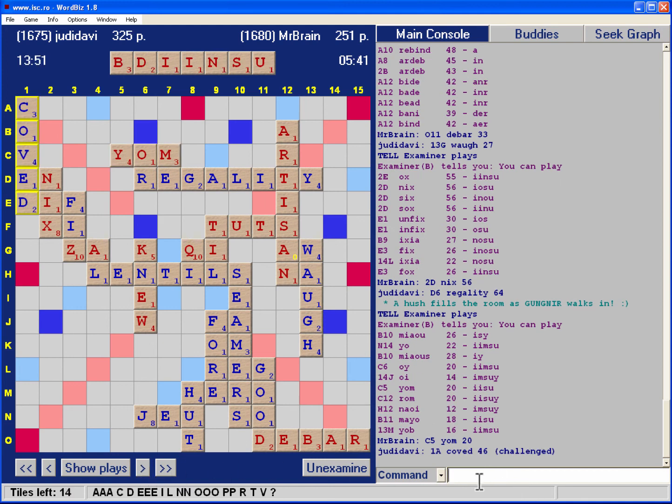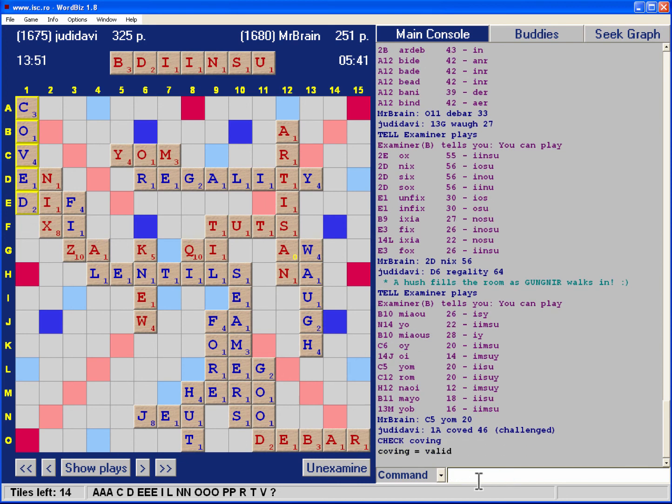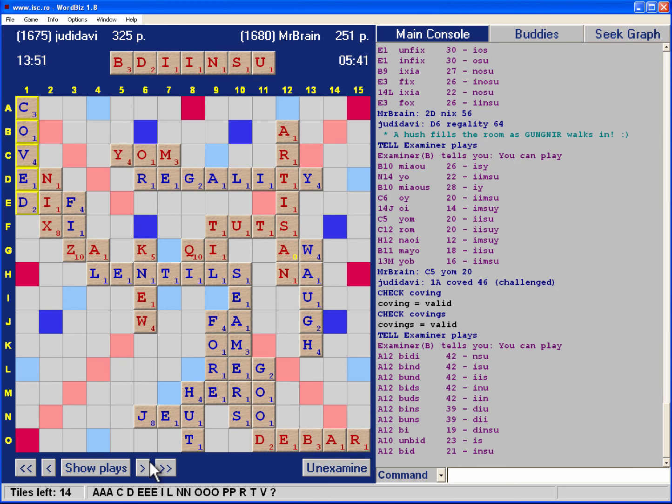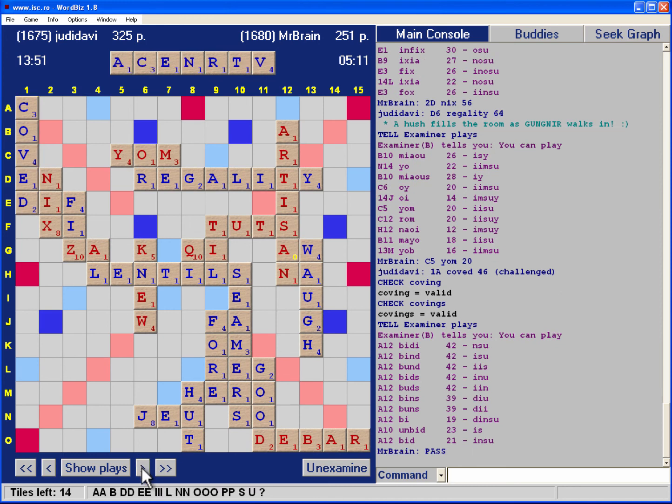Now here's where my opponent played Coved. I'm going to check Coving. Coving is valid. I wonder, is Covings valid? Covings is also valid. So I'm just not remembering that cove is a verb, and I'll look that up in a dictionary after the game to try to remember what that verb means, because if you can remember what a verb means, then you won't question whether it's valid during the game. Well, then I challenged, and that was a bad mistake. That got me really in a bind.